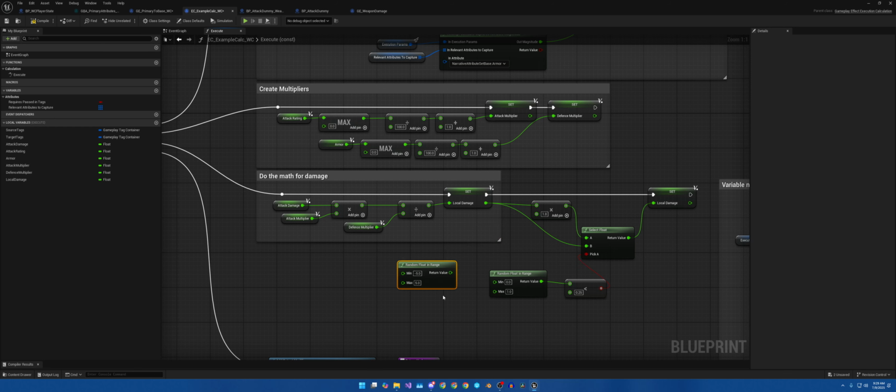There's a lot that you can do only within the execution calculation. So this is where you would be doing a lot of your alterations, based off of stats that are determined in the moment instead of upon applied.